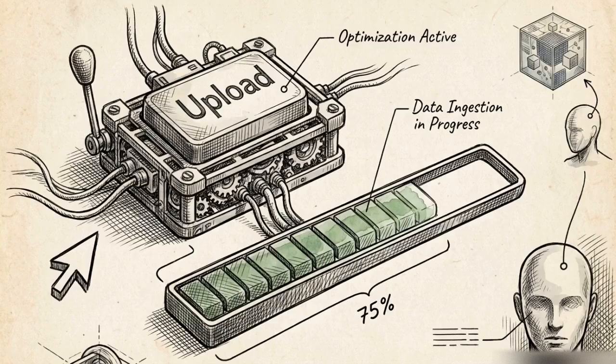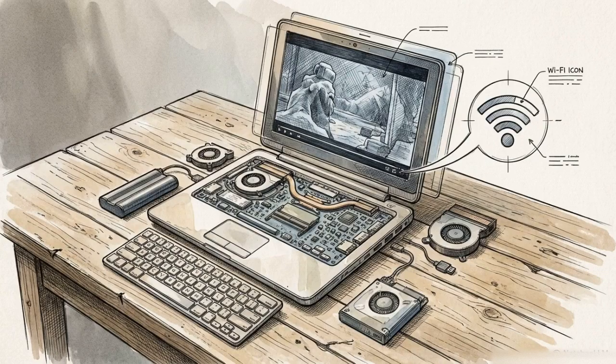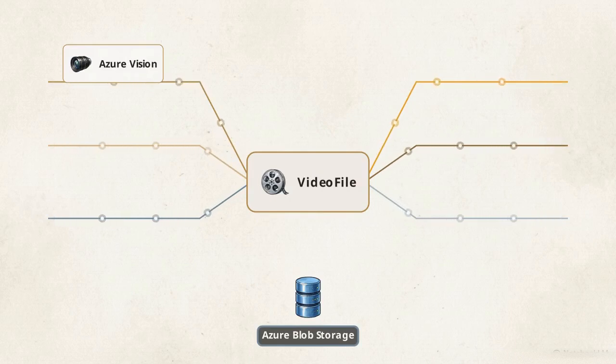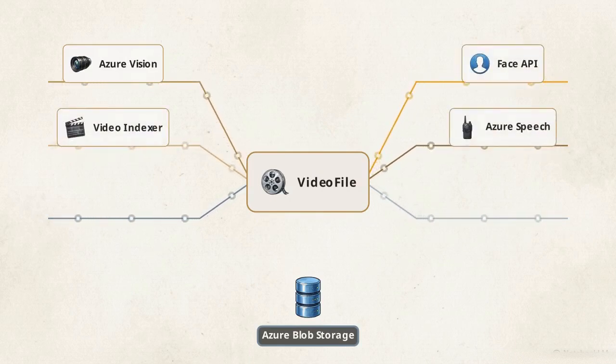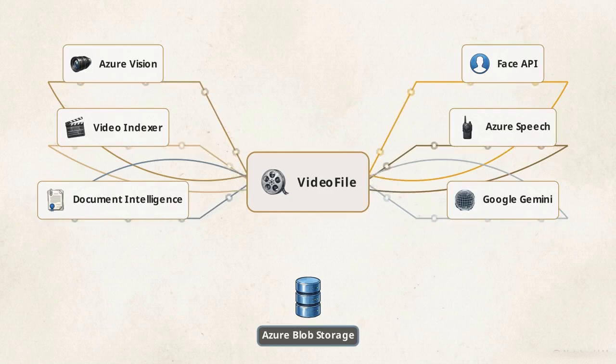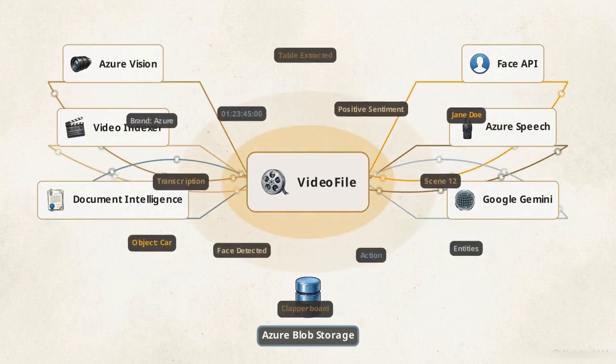The process begins at ingest. When enterprise media files are uploaded, UPP automatically transcodes them for adaptive HLS and Dash streaming. HLS and Dash are streaming protocols that dynamically adjust video quality in real time based on the viewer's available network bandwidth, ensuring smooth playback. Media routes into 6 AI engines simultaneously, while the source file drops into Azure Blob Storage. These parallel streams are processed by Azure Vision, Face API, Video Indexer, Speech, Document Intelligence, and Google Gemini. This asynchronous processing makes the asset immediately available while extracting intelligence.